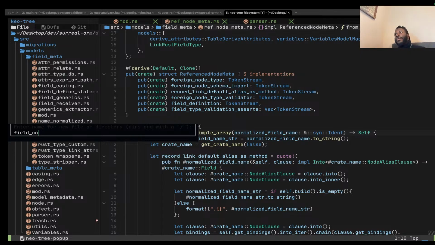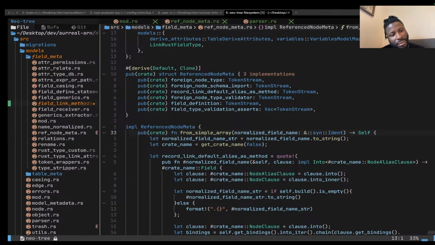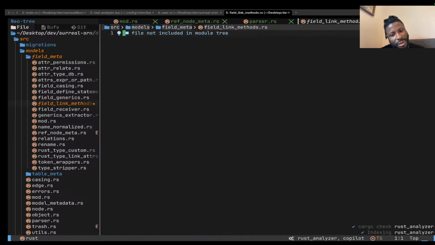Foreign field connection or field link. Link method. Yeah, maybe that can fly.